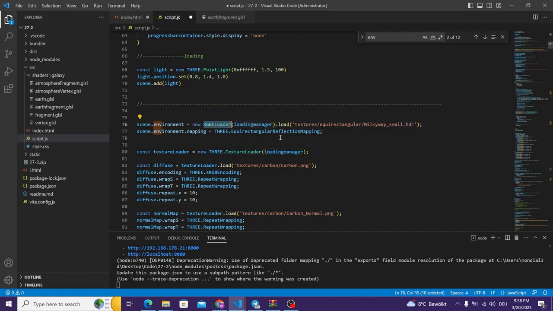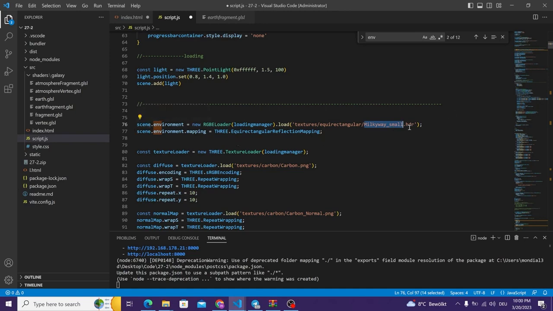And as you can see here, in different parts of the loader, we pass the loading manager variable, and we create a new RGB loader, and then we pass the texture that we are going to use to the RGB loader.